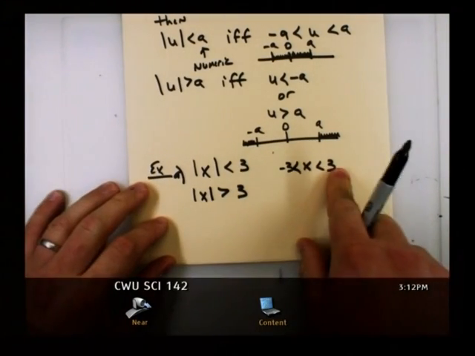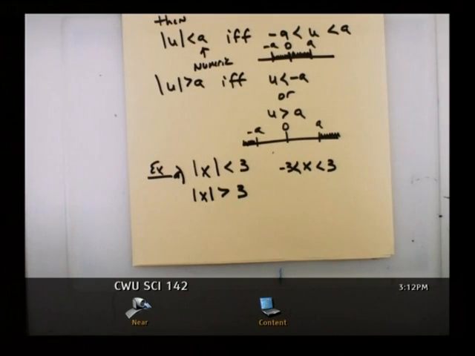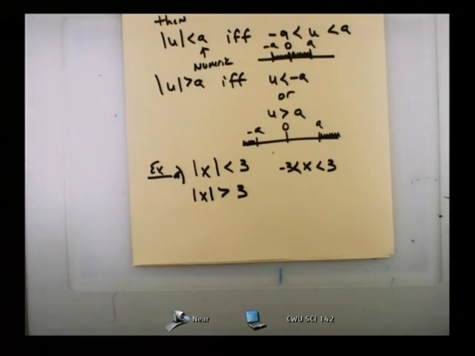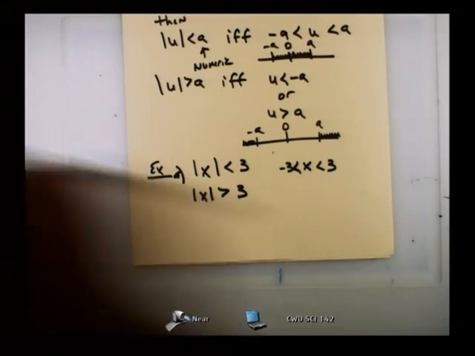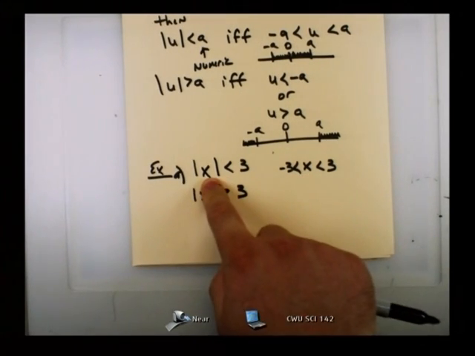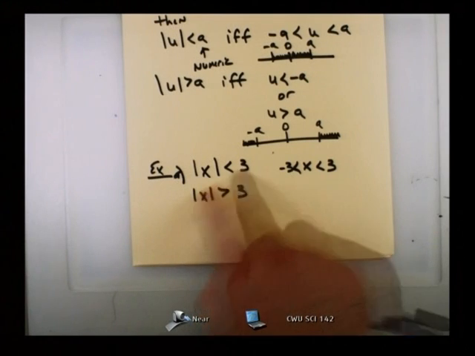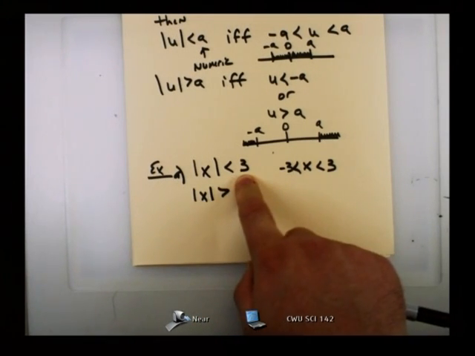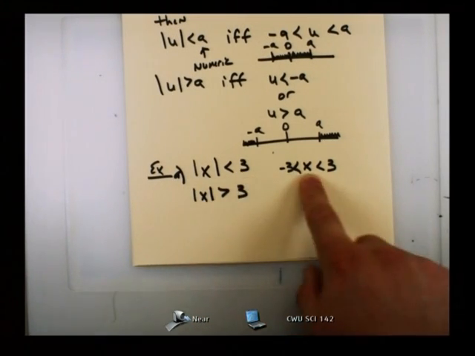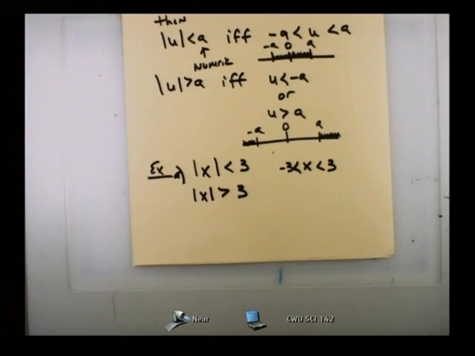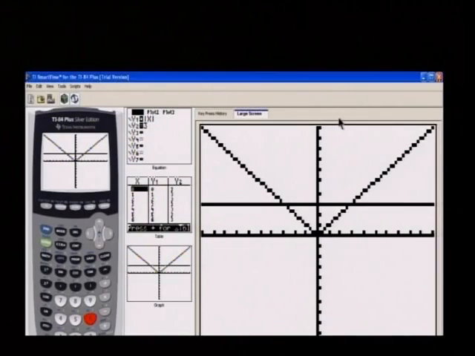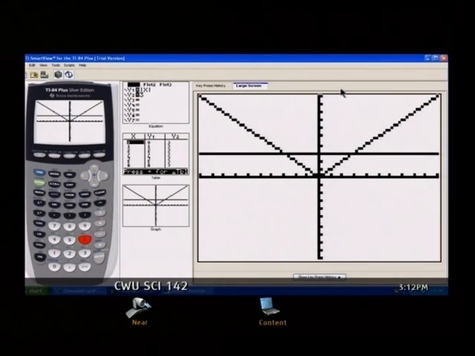Now what's convenient about that is it's one solid group. There's no disconnection between the two areas that it happens in. So for this one, our solution would be -3 to 3. Let's go ahead and put that down on doc cam real quick. So where's the solution of that? It's from -3 to 3 and any value in between.